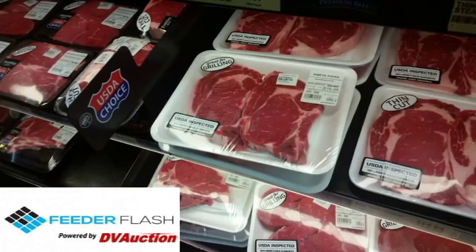Box beef cutout values for last week, on the average of the weekly trade, had choice cutouts at $202.35. That was up $2.21. Your select average trade for last week was $191.29, up $5.38. And that continues to whittle down that choice select spread. You wonder why your selects are going up. Now that the holidays are over, people are minding their pocketbook a little bit, and it's been so bitter cold out. They're looking for crock pot beef, roasts and things like that, comfort type foods, and they can get by with the cheaper select cuts. But whittle that choice select spread down to just over $11.